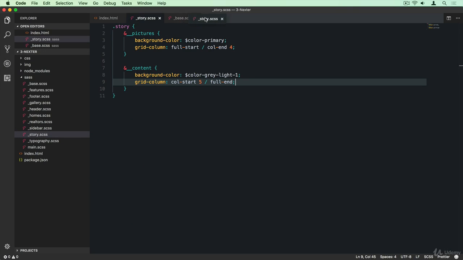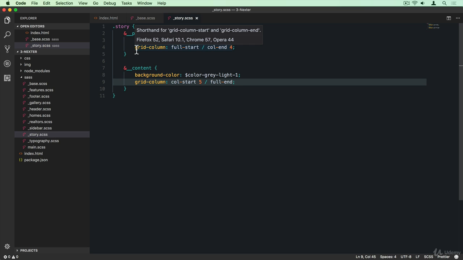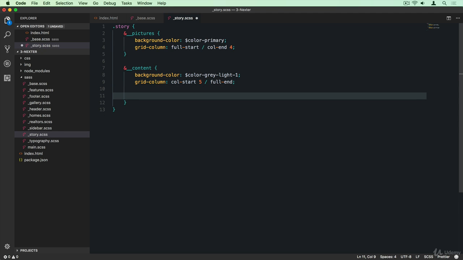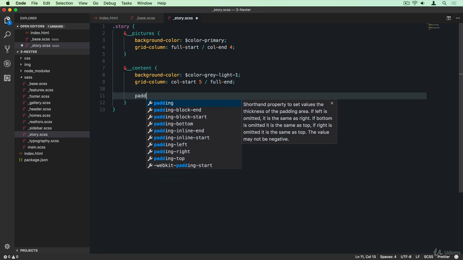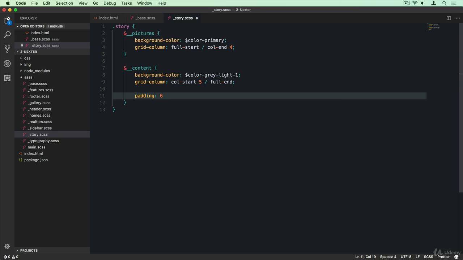And we see that we already have some code here, of course. And that's because of the placement of these two grid items in our overall layout grid, right? So the content has this background color, which is actually already the one that we want in the end. And so let's just add some padding here very quickly. So 6 top and bottom, and 12 on the left and right side.